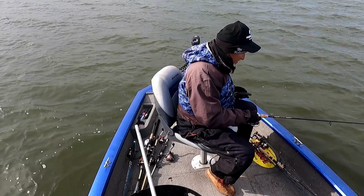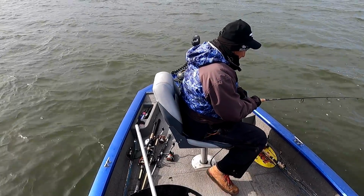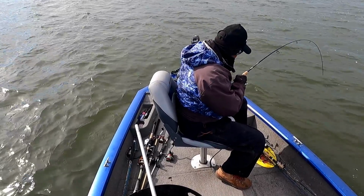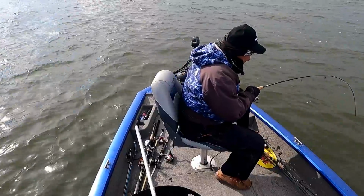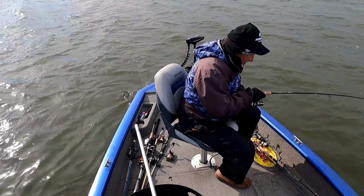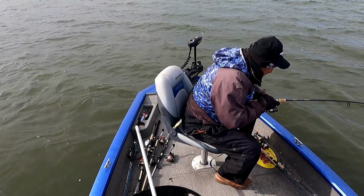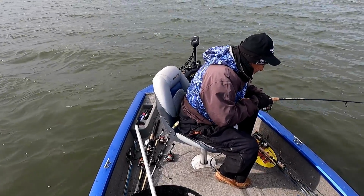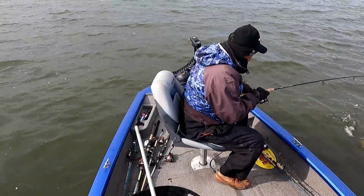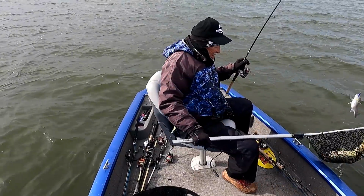This is also where we caught that big catfish. Maybe we'll get another one of them. There he is. Oh Lord, that's a good one. I don't know what I got. Could be a jumbo right there. Jumbo magnum. A good one. I don't know what that is. It might be a bass. I think I got two. Probably stripers. No. Yeah. We got a bass and a striper, believe it or not. Look at that.